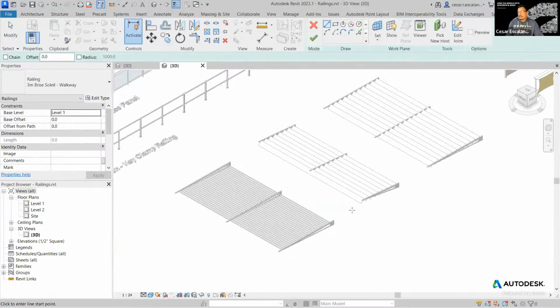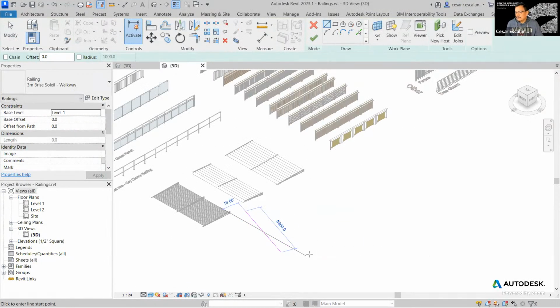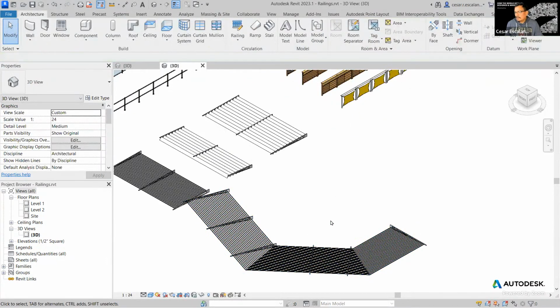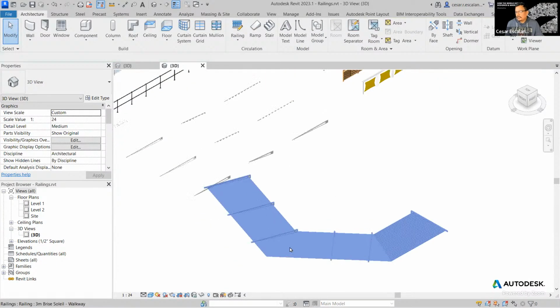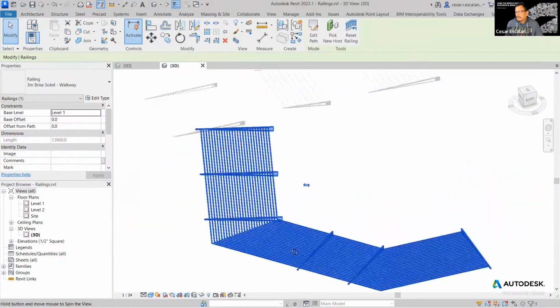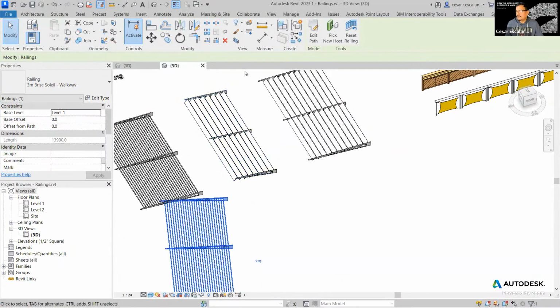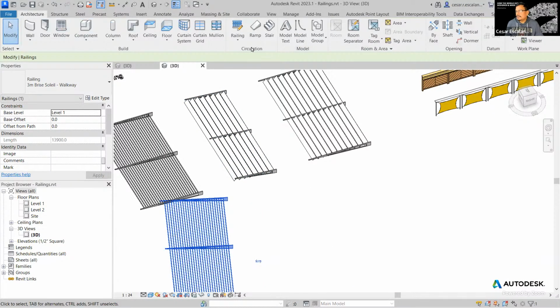You just build it by segments. I'm going to create a couple of segments here. The corners don't work very well. That's the only drawback, but it does it. I think it does it nicely in curve conditions.